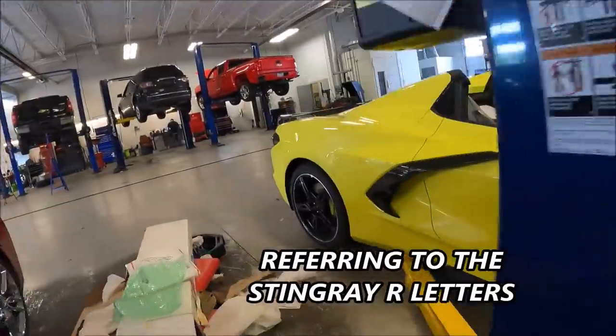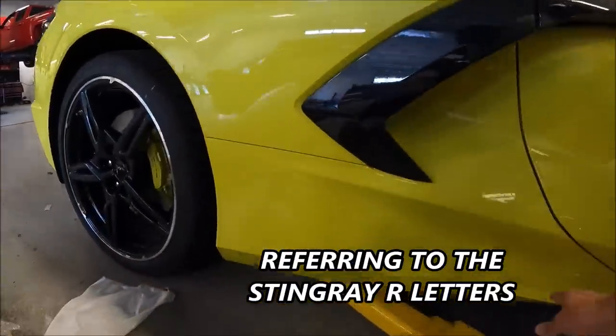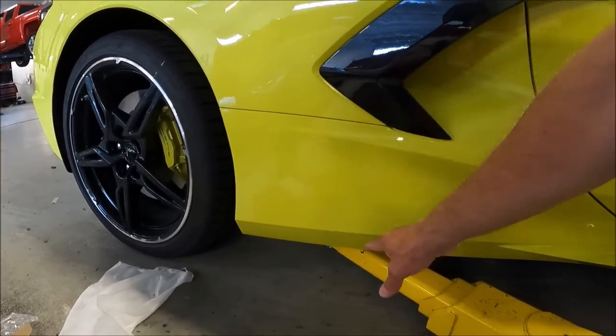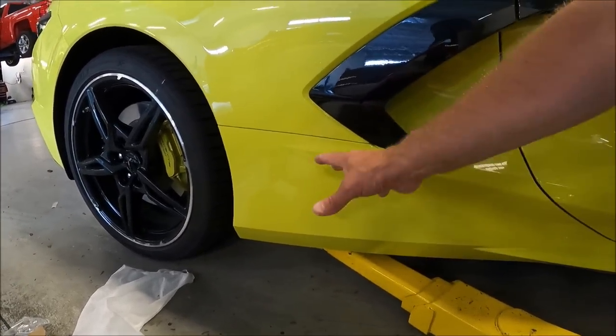All right, so there you go. That is what is in the Stingray R graphics package that you can still use, whether you do that very expensive, very dramatic, awesome looking ground effects package. So if you don't have it, where are you going to put that stuff on the car? I would say you could put that down into here, the Stingray R right there, because that's essentially where it's going to go if you have the ground effect, so that's something to think about. That's probably what I would do, is put it down there.